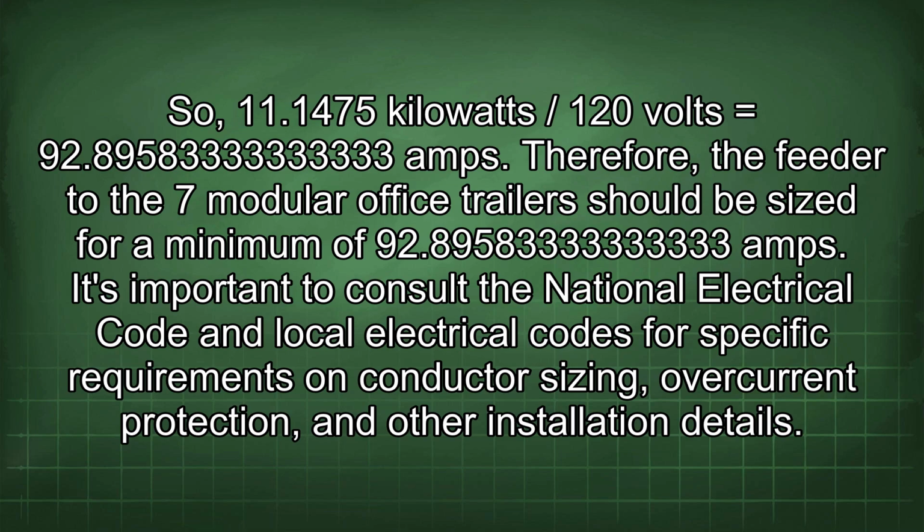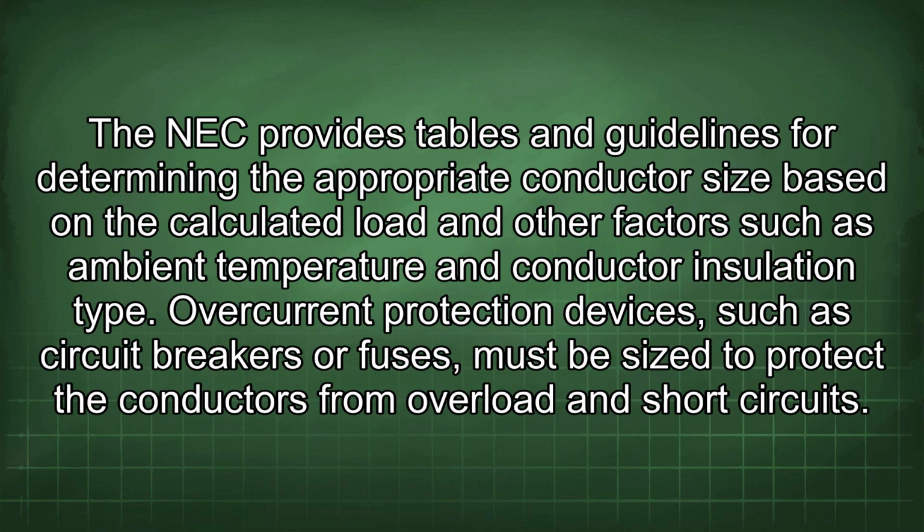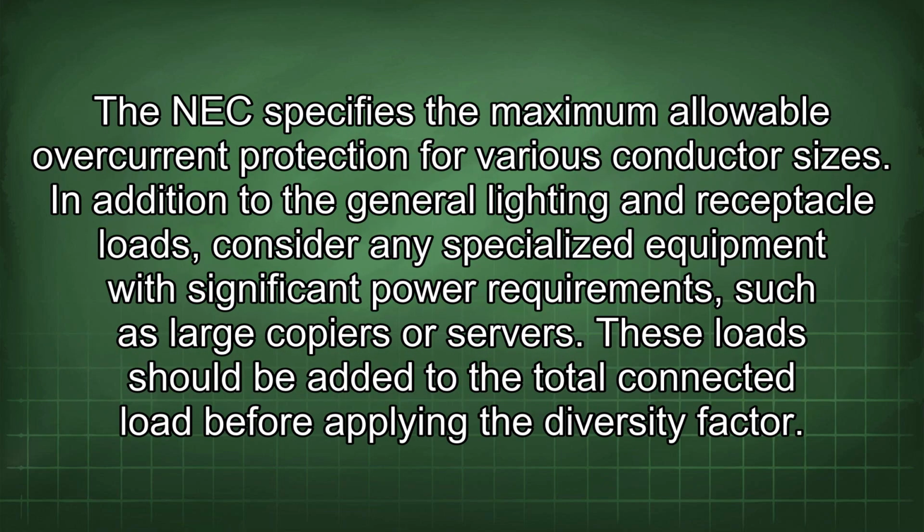overcurrent protection, and other installation details. The NEC provides tables and guidelines for determining the appropriate conductor size based on the calculated load and other factors such as ambient temperature and conductor insulation type. Overcurrent protection devices, such as circuit breakers or fuses, must be sized to protect the conductors from overload and short circuits. The NEC specifies the maximum allowable overcurrent protection for various conductor sizes.